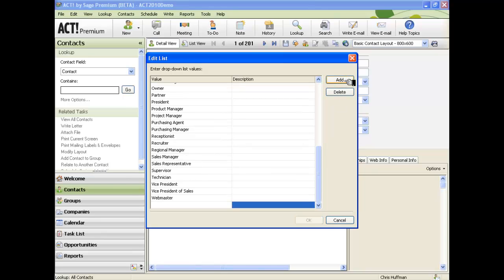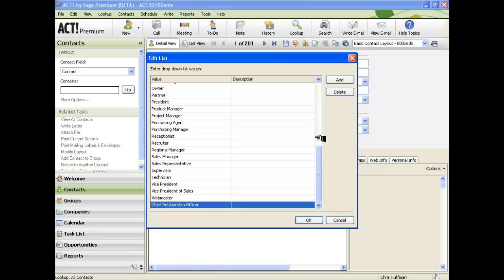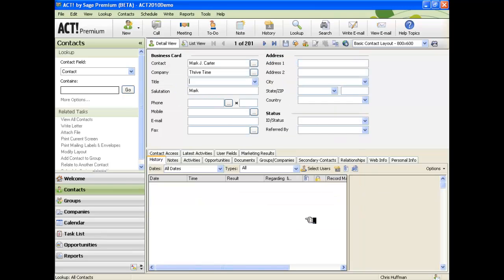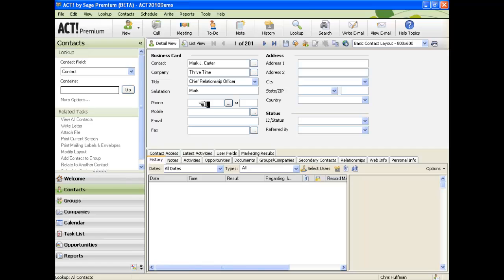We'll hit Add. When ready, hit OK. So there's Chief Relationship Officer. I grabbed it from the drop-down list.